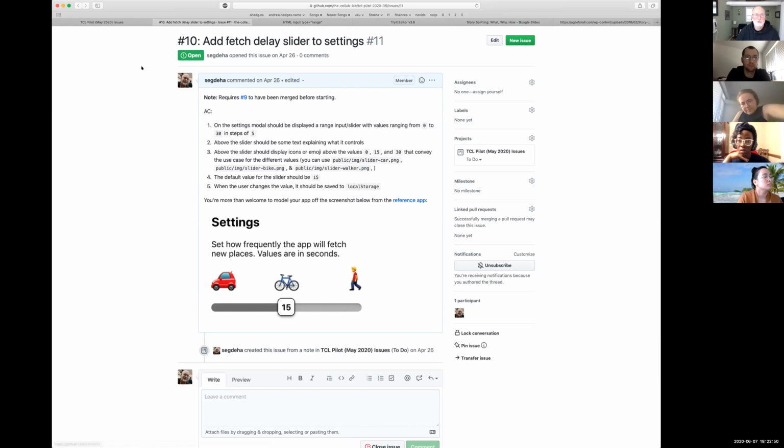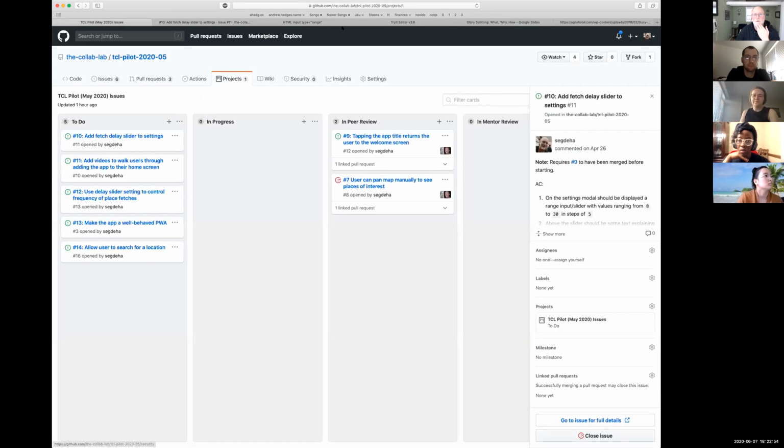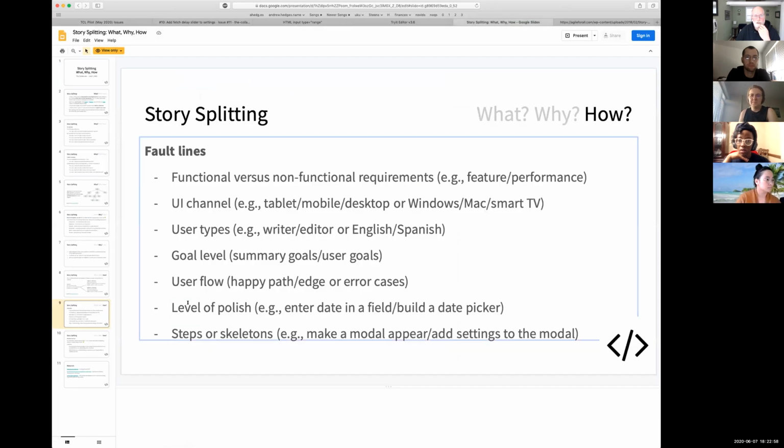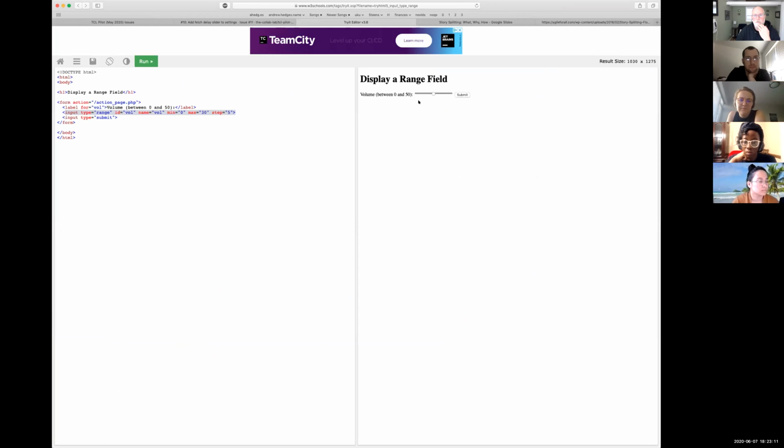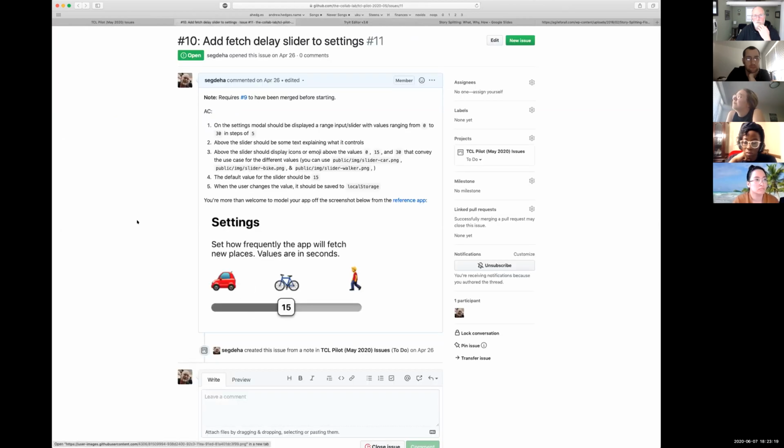So there's a quick way to do this. This is maybe a place where we could, oops, where are my slides? Level of polish is maybe a place where we can decide to split this story, right? Because the basic range input like this isn't super polished, but it works fine, and as you can see, it's one line of HTML. To get it to look like this, you might need to use that external package and figure out what the API is and how to style it and all that kind of stuff. So that's a place to split it. But the ACE doesn't actually specify that the slider itself has to look like this at all. So you could go with the basic range input, and then two weeks from now, if we have a little bit of extra time, we can go back and implement a fancier one. That would be totally acceptable.